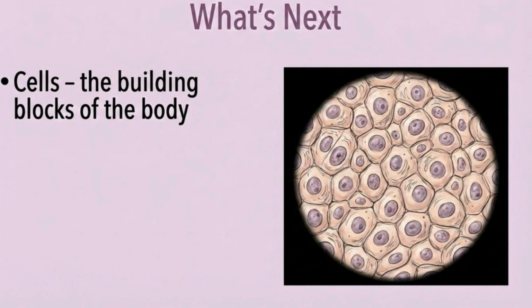In our next lesson, we'll explore cells and tissues, the building blocks of the human body. You'll learn how cells are structured, how they function, and how groups of cells form the different types of tissues that make up our organs. This will give you an essential foundation for understanding the structure and function of the human body in even more detail. Get ready to dive in.